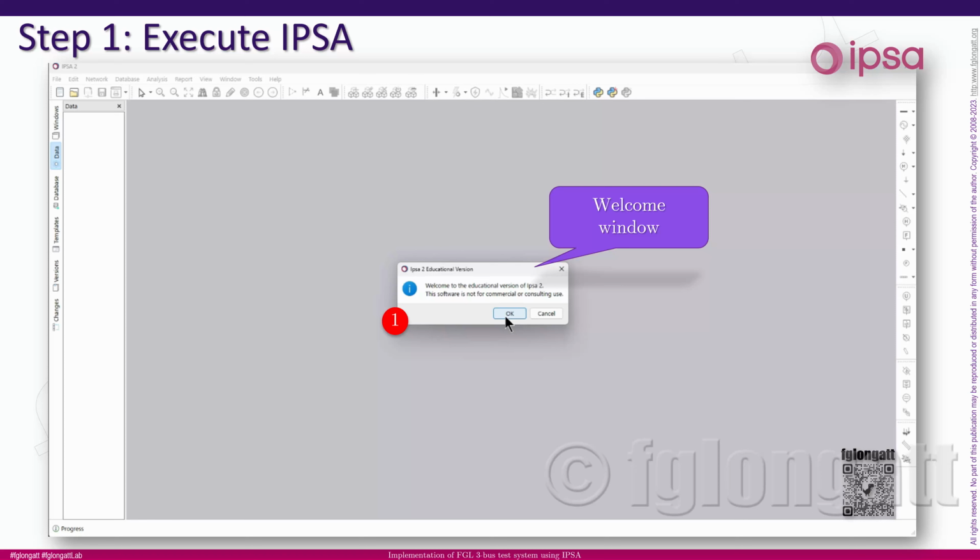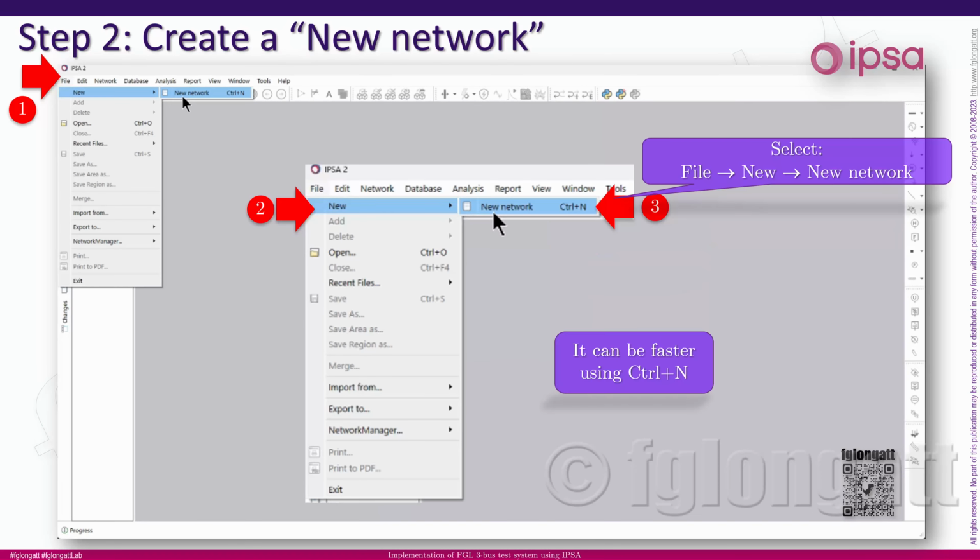So the step number 2 is we will say okay in this window, and the step number 2 is creating the network. To create the network, IPSA is identical to any other software. You can use shortcuts using your keyboard, or you can use what I call the formal way to do things.